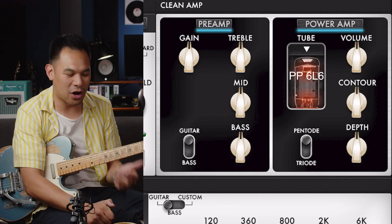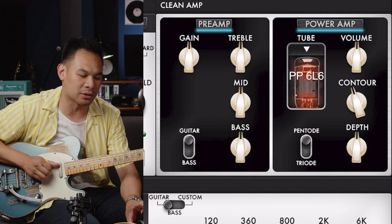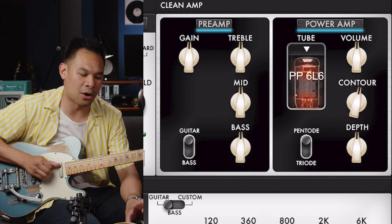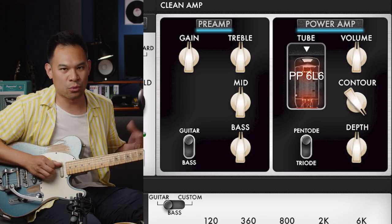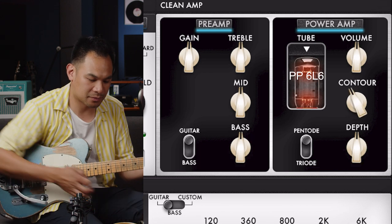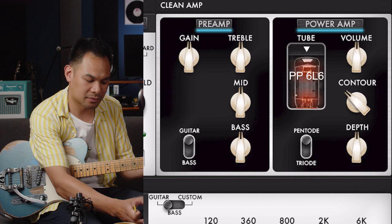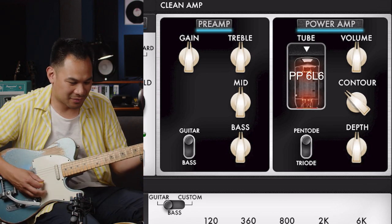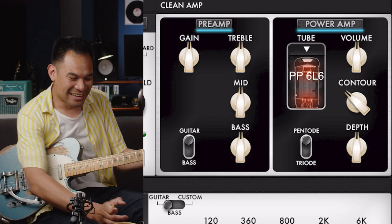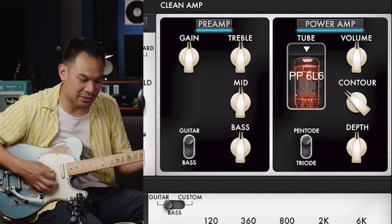We have a contour knob, which I guess is the overall shape of it. You can hear it veers towards a more bright sound down here, and then as I go up, it has more of a woofy sound. So let's find a sweet spot. We're getting a good sound now. This is depth. This is going to create exactly how full that sound is.